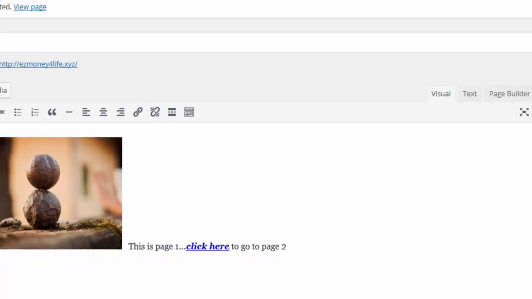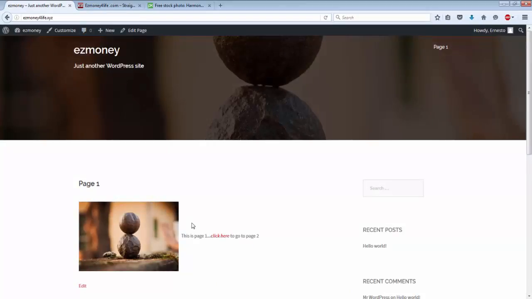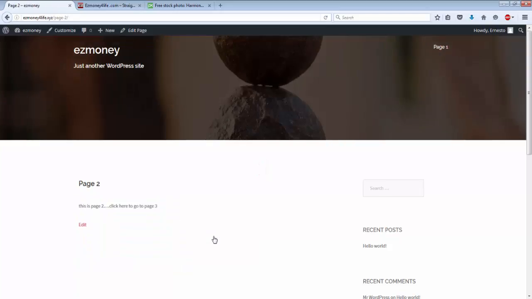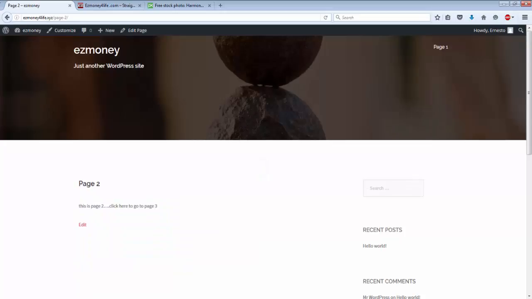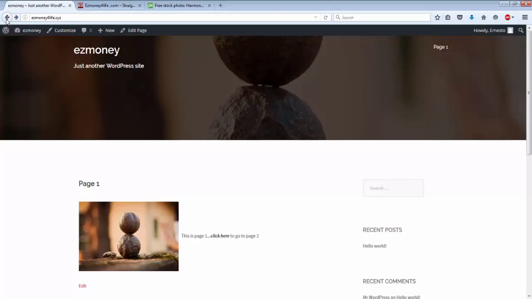We can go to view page, and you see how this turned into a different color right here. It's red now. It's a link. If I click on that, I'm going to go to page 2. Click on it now. It seems to work, and all the same. I thought it was because I had a slash back here, but it's working now for some reason. So just goes to show sometimes it's a little finicky, but for the most part it's working every time now. So I guess the only thing we can do is run with that, and it seems to work every time. So can't fix it if it's not broken.